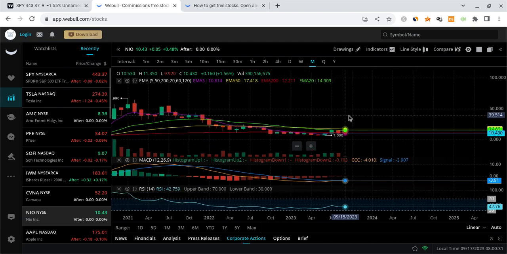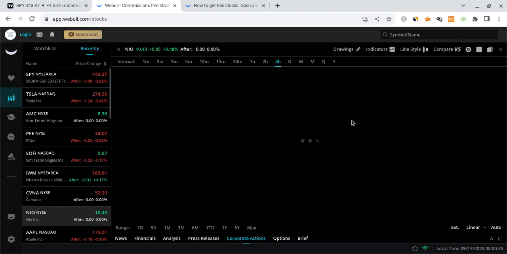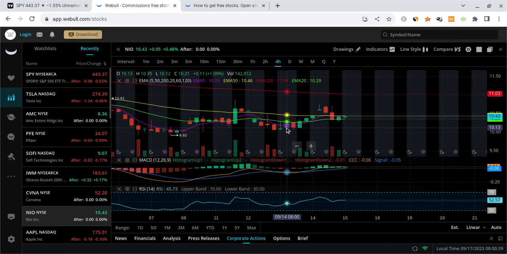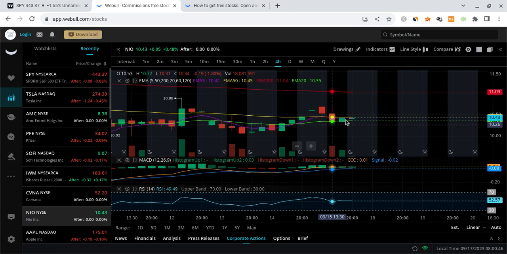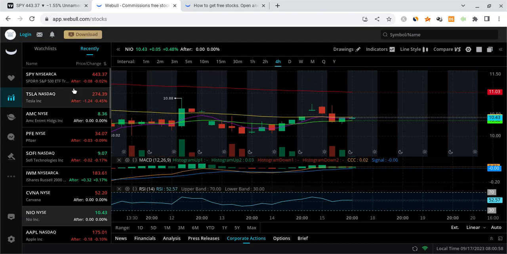So looking at NIO, we're getting very close to a monthly cross on the PPO. If we zoom out of the chart simultaneously, you will see that on the 4-hour, NIO is technically a little bit more bullish as this thing has been uptrending just a little bit since we hit this 9.92 level. So is it very strong? Not necessarily. It's kind of in a range right now, but I think there's a good chance it's going to try to go a little higher and approach the 10.8 area before it may reject and start trading sideways. But I do believe it's going to get a pop towards the higher 10s before it starts to cool off.